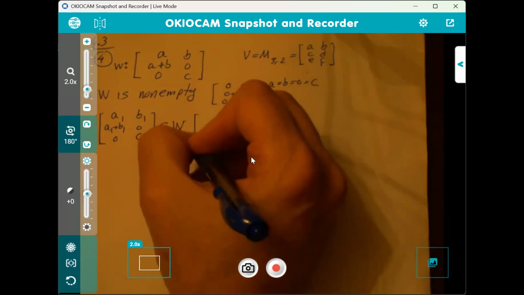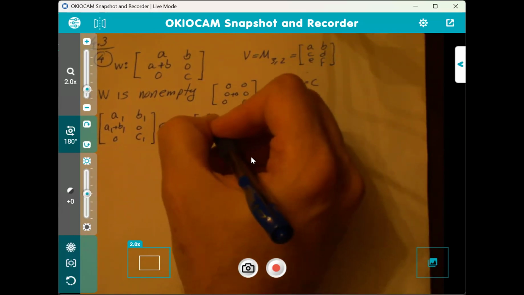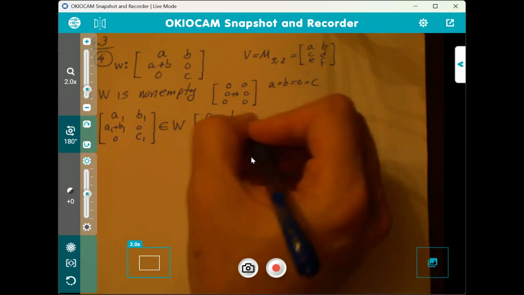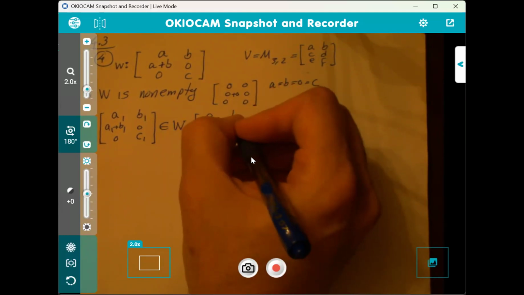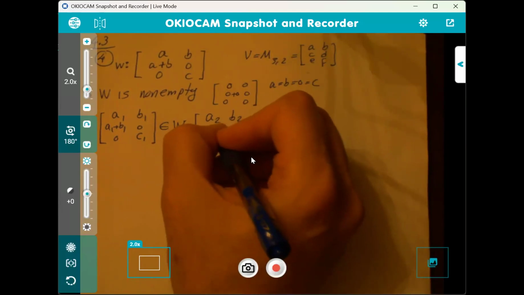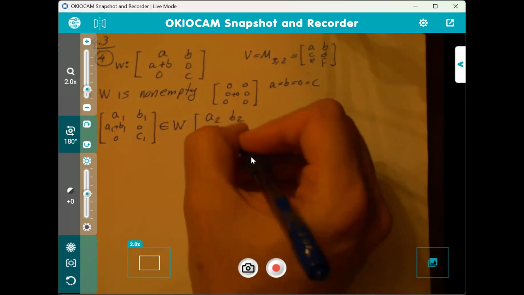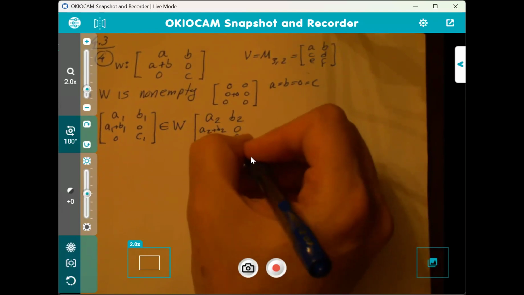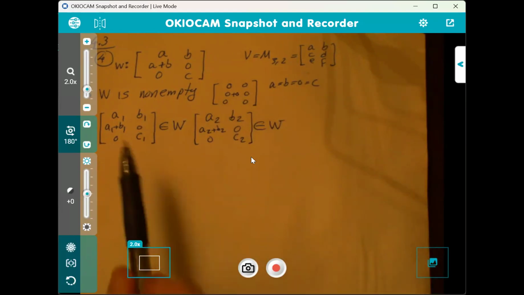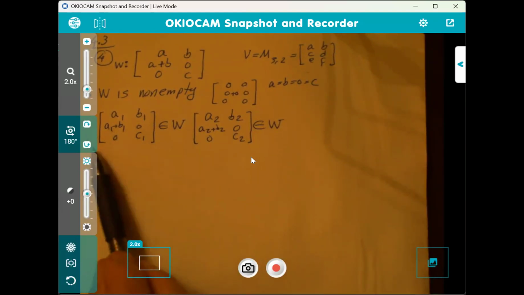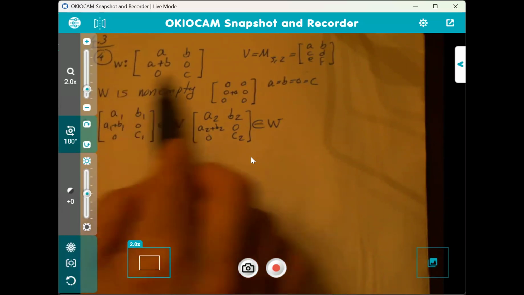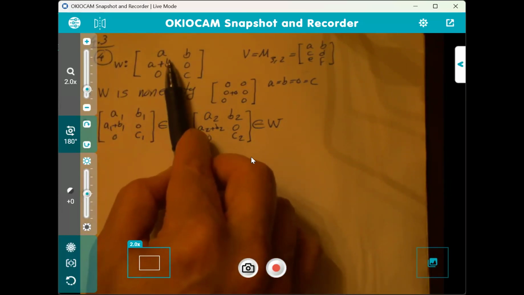Now, let's look at the second one. The second one will have the same structure, right? So I have these two numbers. Like this could be 5, that could be 10. What's important is that in second row, first column, it's going to be the sum of those. A2 plus B2, 0, 0, and this is going to be some C2. This is also in W. Again, I grab these two without specific numbers. The general form, I grab them from the author's subspace.